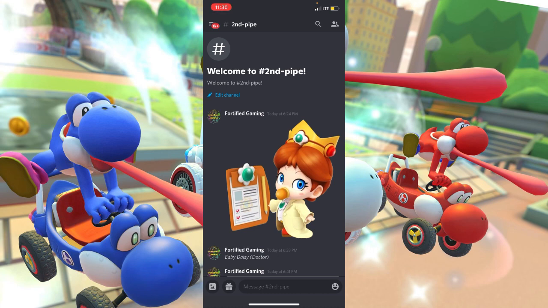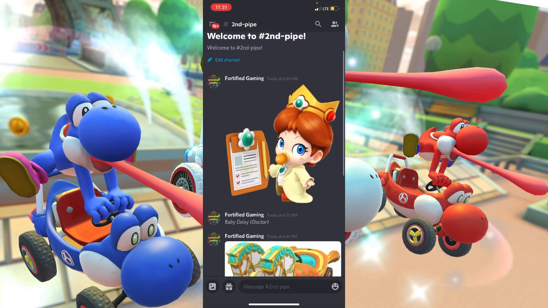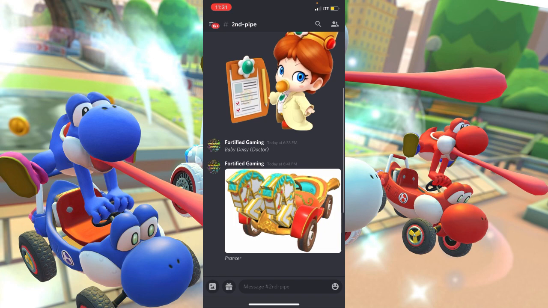Baby Daisy is going to have the heart item, not the bubble. I don't think any high-end character should have the bubble. I just think it's literally the worst item, and no high-end character should have to have the bubble. So I'm giving Baby Daisy the heart. She's like a little cute loving baby, so she deserves a heart. So the cart, like I said, is following the pattern.